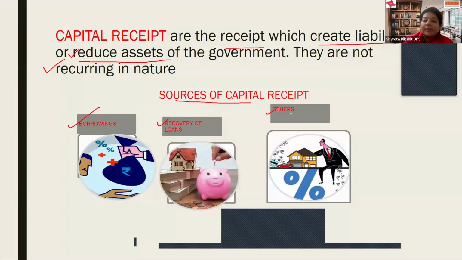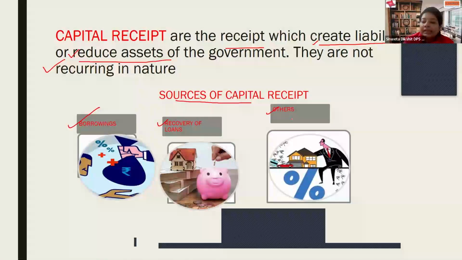Other than disinvestment, the government also asks for investments from other countries. Like you see, when our Prime Minister joined the office, he went to various countries and asked for investment. Right from America to Japan, he visited from west to east everywhere to ask for investments. So all these investments which are coming from the rest of the world are also going to be capital receipts, as in some way or the other, they are going to create some kind of liability on the economy.